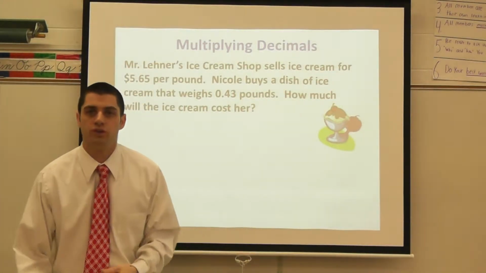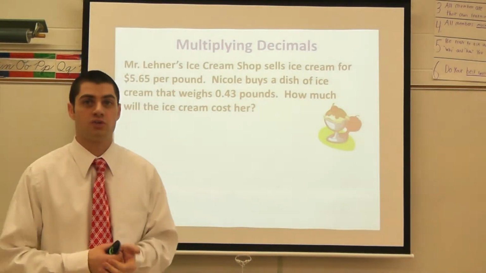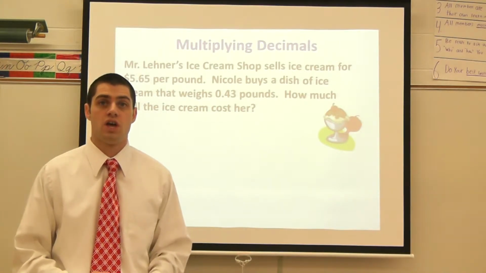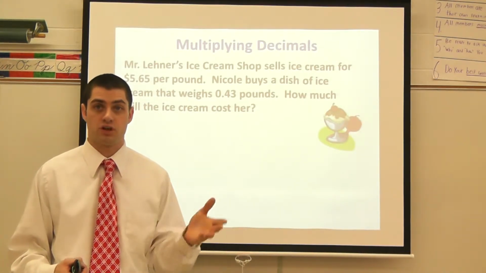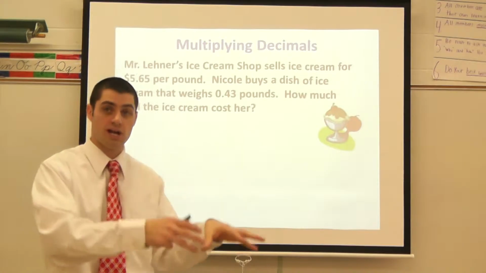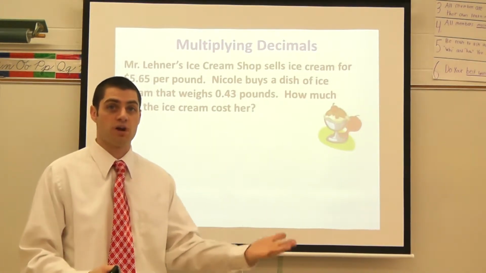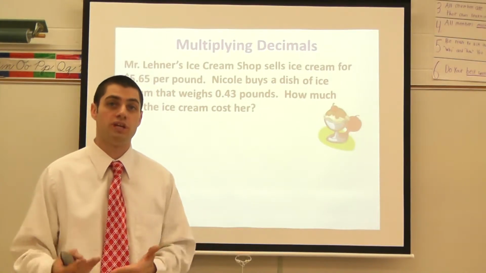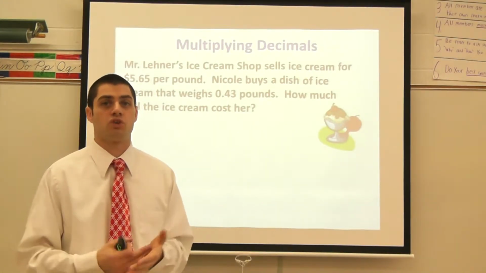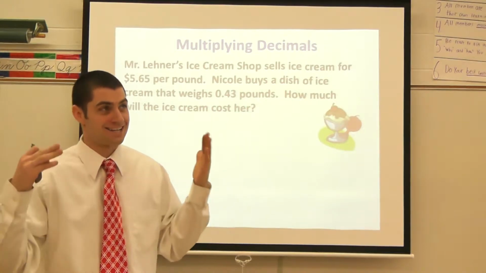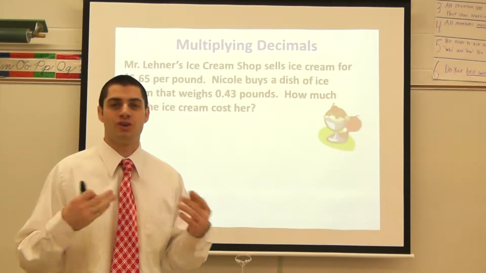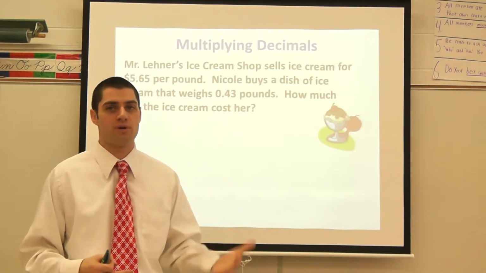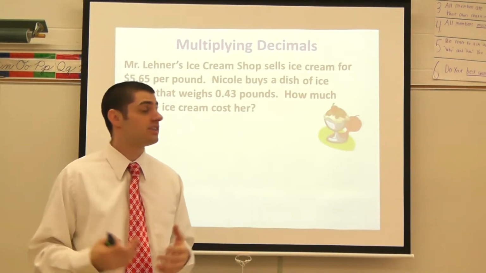So again, when you go into a store, not just ice cream, but any store, sometimes they give you price per pound. So say you go into the grocery store and you buy apples. Well, apples cost a certain price per pound. When they put the apples on the scale, that's how they determine the price. Or say like meat, they might say price per pound for this beef. You put it on there, the person that's there is going to weigh it, and that's how you get your little price sticker on there, because you're being charged by the pound, or whatever the weight is that they decide to choose.